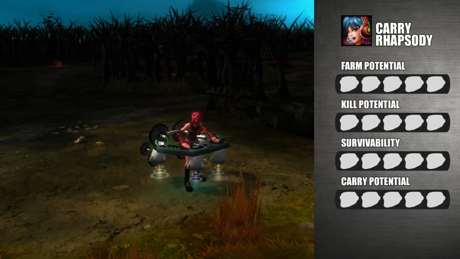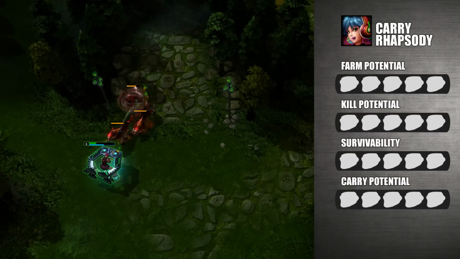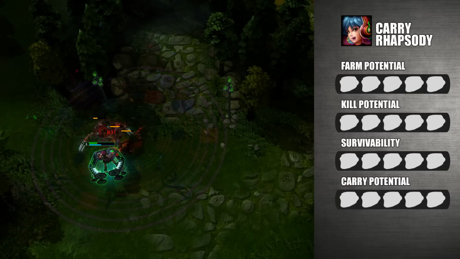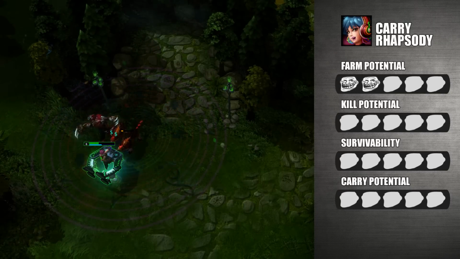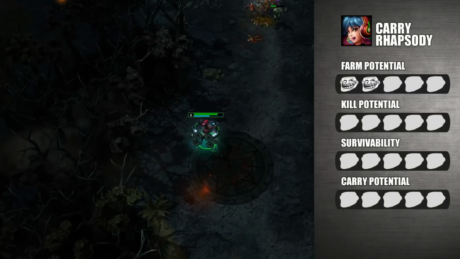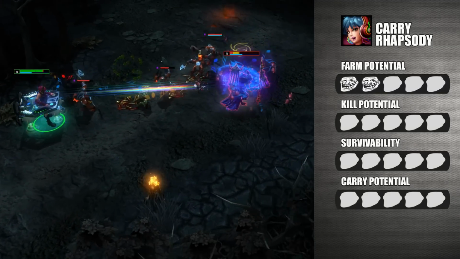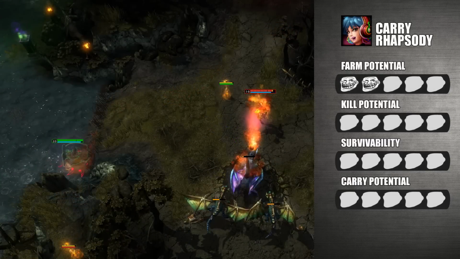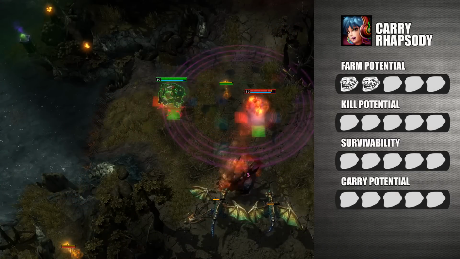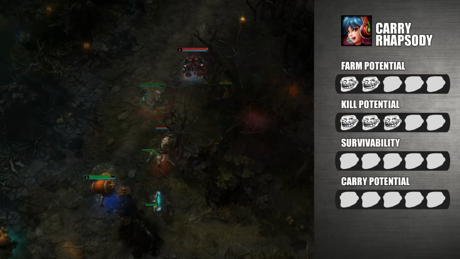The farm potential. Other than your Disco Inferno, there's really nothing that comes with your hero to help you farm. Therefore, she only gets 2 out of 5 for that category. Next up, the kill potential. While you don't have especially much damage, your Staccato can hinder your enemy's escape ability. With a few items, that's still enough to get solo kills. Therefore, 3 out of 5.